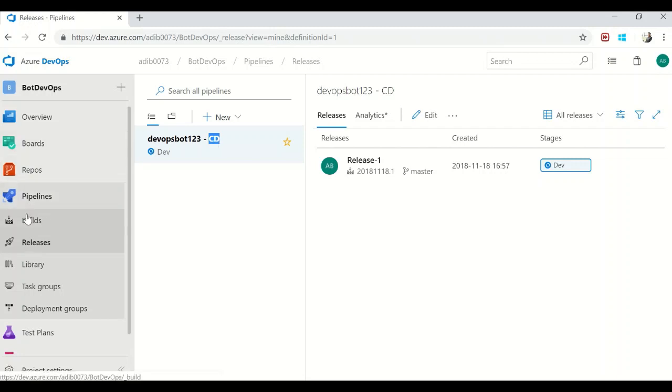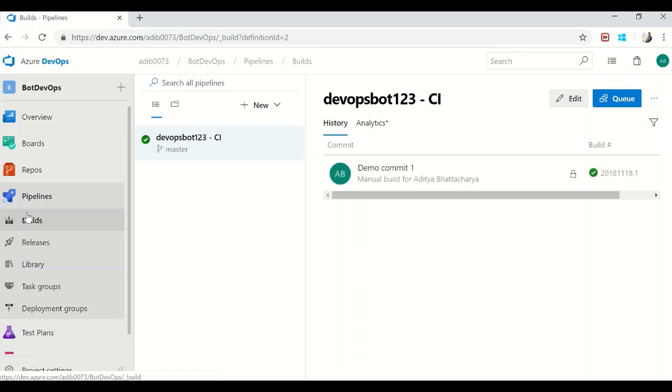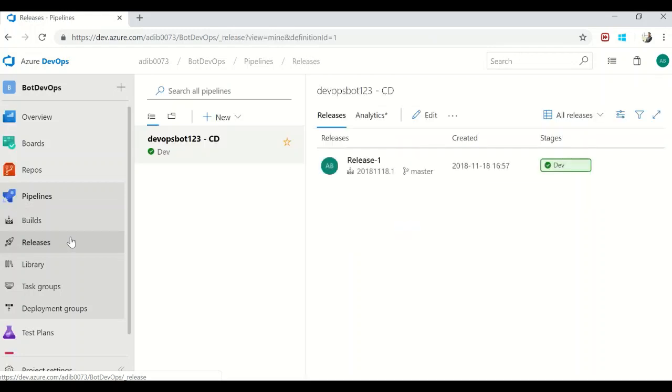So again, coming back to build, just to give you an explanation. Whenever certain changes have been done, we see that there is only one branch over here, the master branch. But in case there are multiple sub branches, whenever there are any changes done on the local machine, this particular pipeline will help to integrate the local machine changes into the local branch if we want to do it, and from there if we want to merge it to the master branch, this particular pipeline will help us do it. And if we go to the releases tab over here, this automatically helps to publish the code to Azure app services.